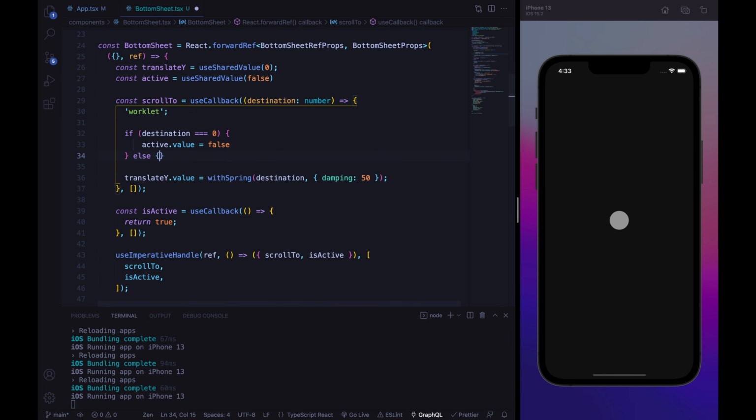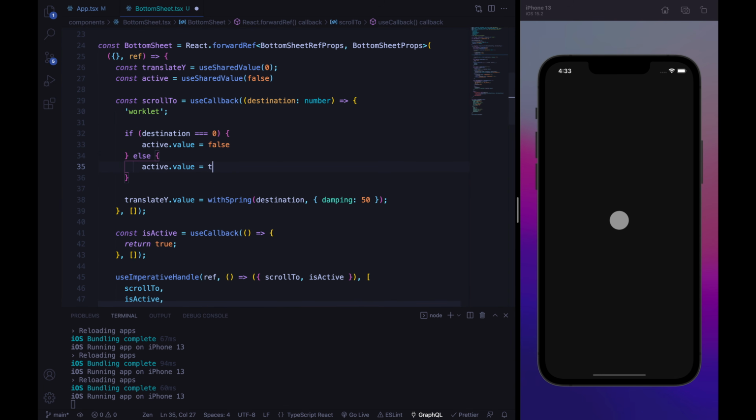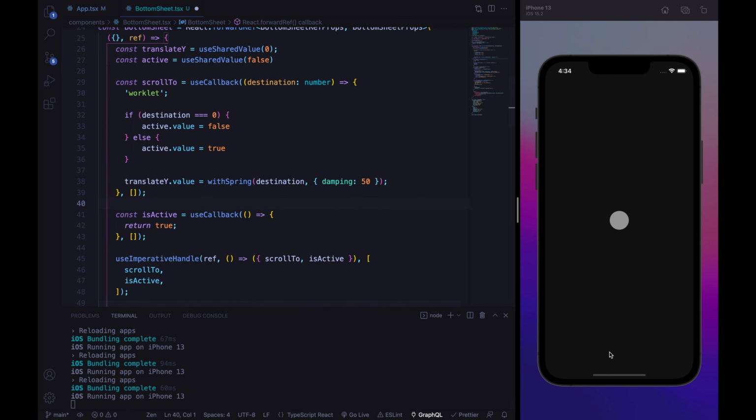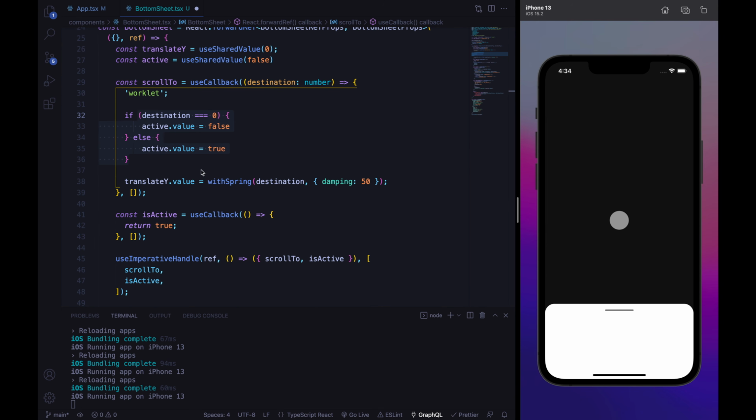Otherwise, active should be true. Basically, if the destination parameter is set to 0, we are just toggling back the BottomSheet to value 0, to the bottom of the screen. Otherwise, the BottomSheet will be on every other position of the screen, and it will be, of course, active.